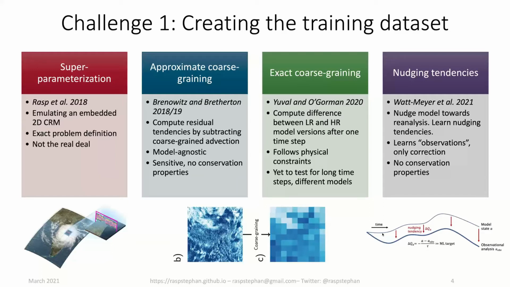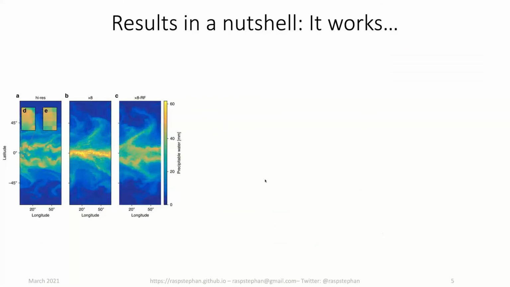So these are four approaches for creating this training data set, and let's now just briefly look at some results, because a lot of these studies have quite a lot in common in terms of the results. So it kind of works, and this is just a visual illustration of this. On the left here, you see a high resolution simulation. This is run on an aqua planet. This is why it doesn't really look realistic. This is water vapor, essentially. And then if you run the model in a lower resolution version, you can see that it looks structurally different. But then applying a machine learning correction term or parameterization, you basically recover the structure from the high resolution version.